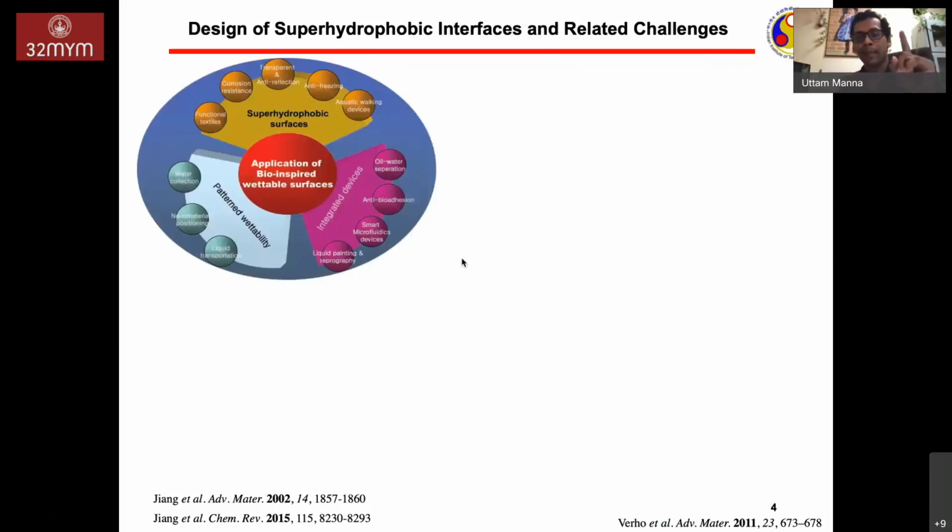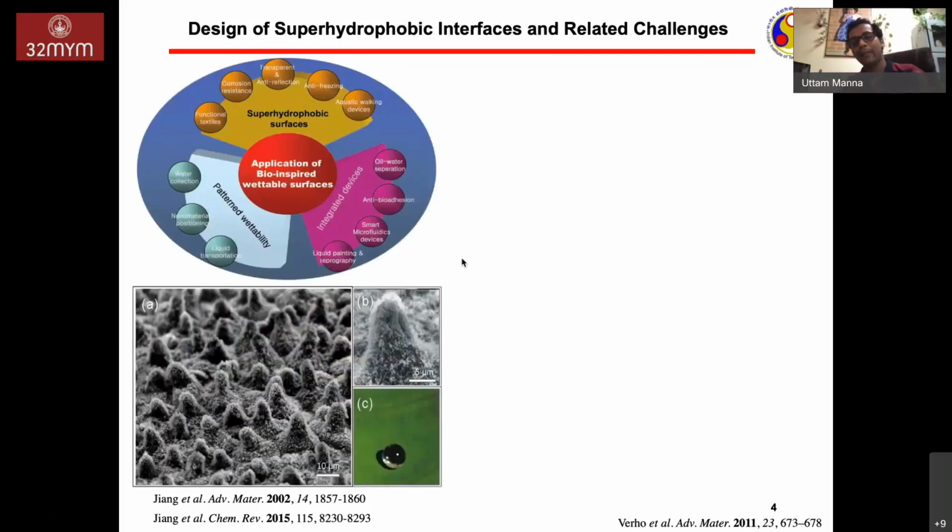But the major problem is that you have to synthesize an interface that is durable enough to sustain different kinds of outdoor conditions, right? So in that prospect, this biosphere interface, this particular superhydrophobic interface, faces major difficulties. Now, before I go and discuss this durability issue, we really need to know what parameters give this superhydrophobicity or extreme water repellency. As I said, this lotus leaf is inherently embedded with superhydrophobicity and extremely repels water, where the water contact angle is found to be above 150 degrees, right?